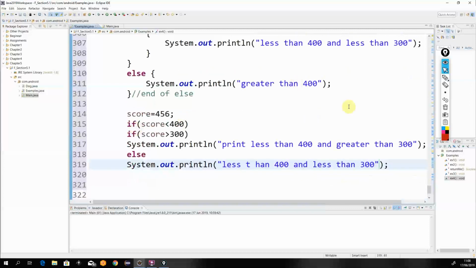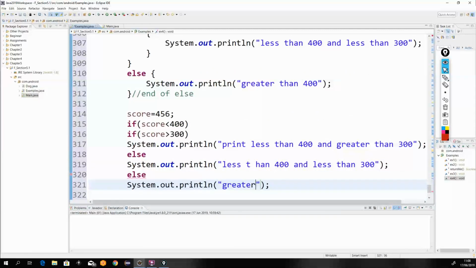Okay, and then I go else greater than 400.